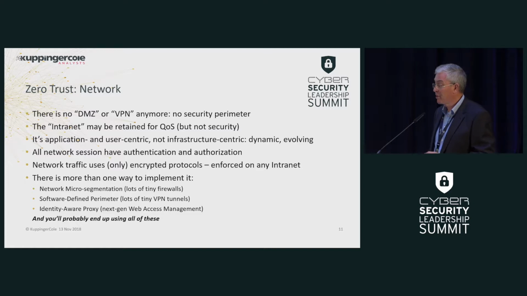It has to be application and user-centric. It has to have authentication, authorization, etc., etc. And there's more than one way to implement it, because again, this is about architecting it right for your business. Micro-segmentation, lots of tiny firewalls, software-defined perimeter, identity-aware proxies. There's lots of stuff out there that you can use to build this.